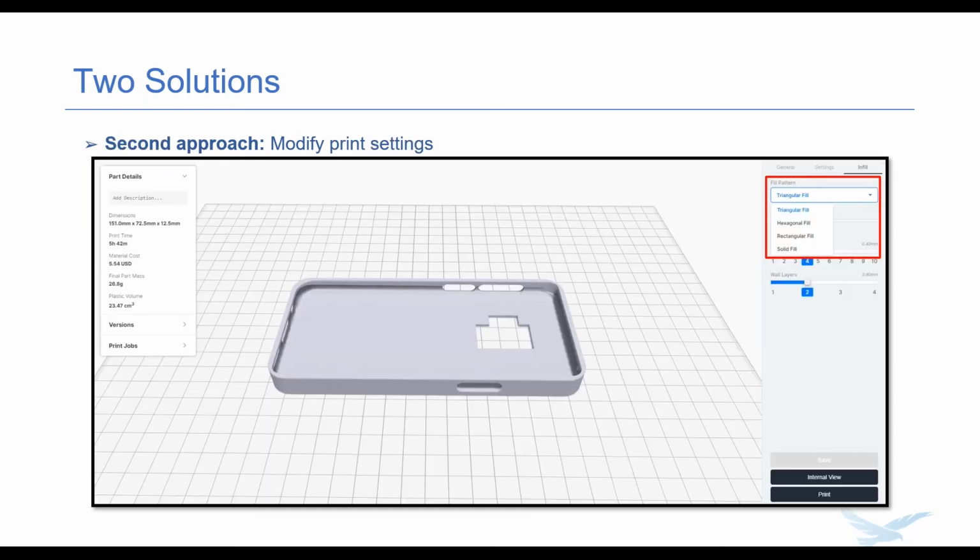The second potential solution without changing materials was going to be to modify our print settings instead of the file itself. To save on print time and material cost, 3D printers will typically create a partially sparse interior, which will still give strength while reducing weight for the entire part. For Markforged systems, the default infill shape is a triangular infill, which is really good for stiffness, but not so much for flexibility. So to try the first phone case again without modifying geometry, we could go into our print settings and easily swap to another infill type. Instead of triangular fill, we can switch to a hexagonal fill, which is more sparse and can give the geometry more flexibility.